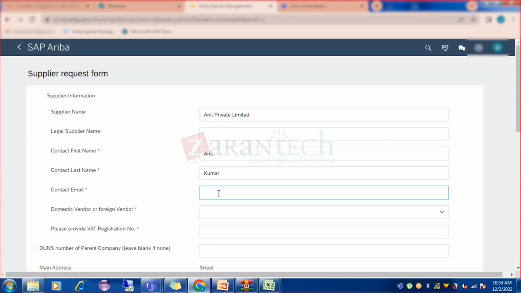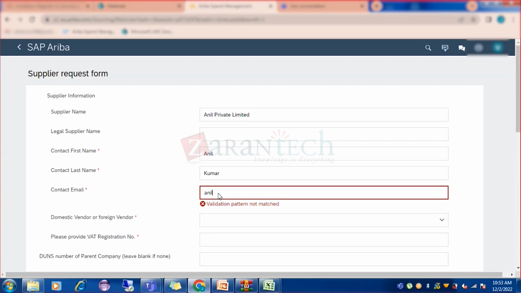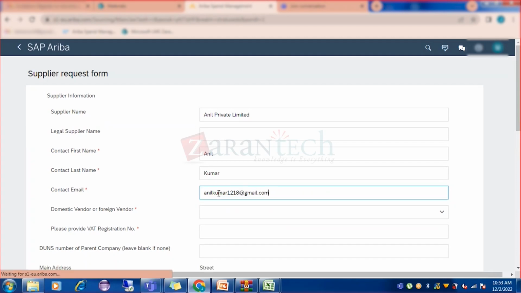Can you please give your email ID? Anil Kumar 1218 at gmail.com.